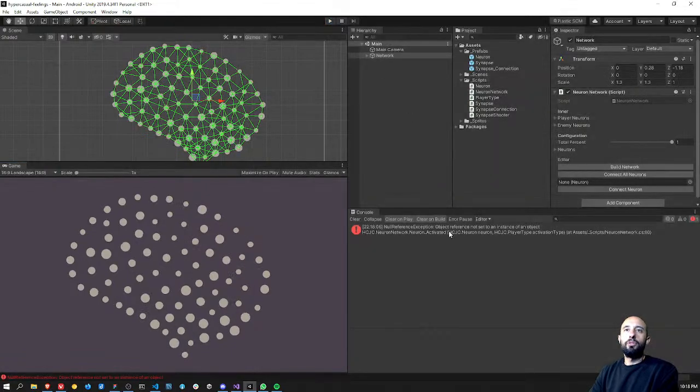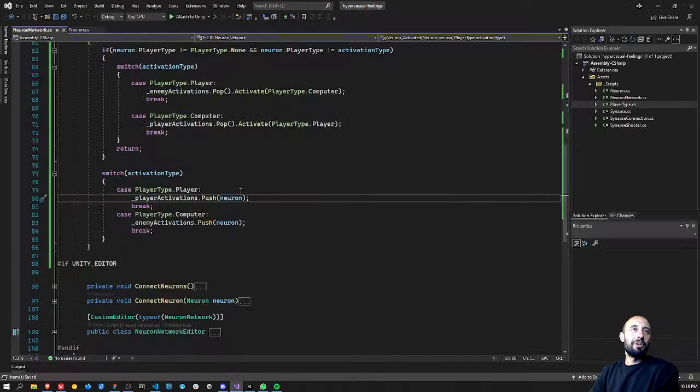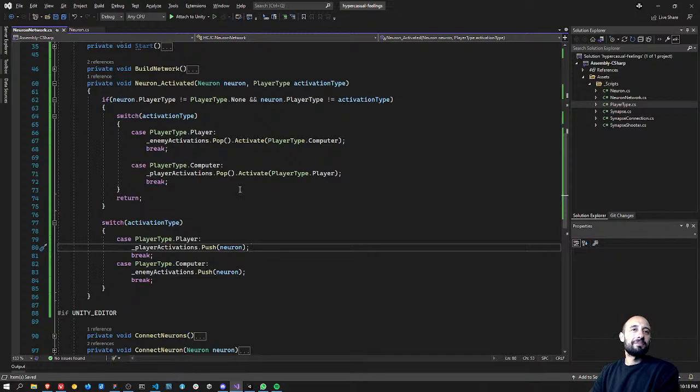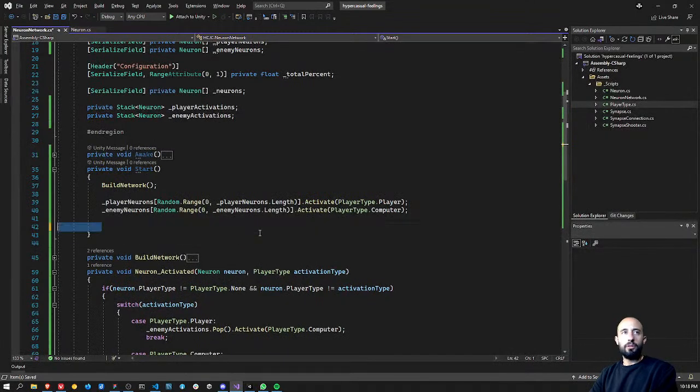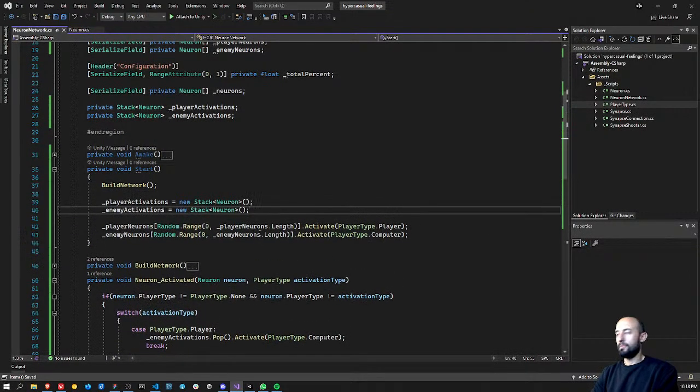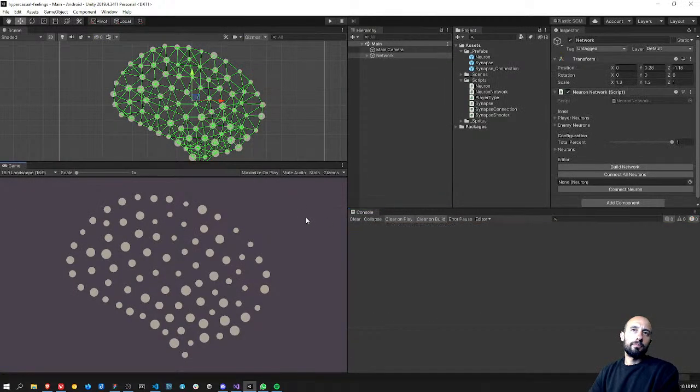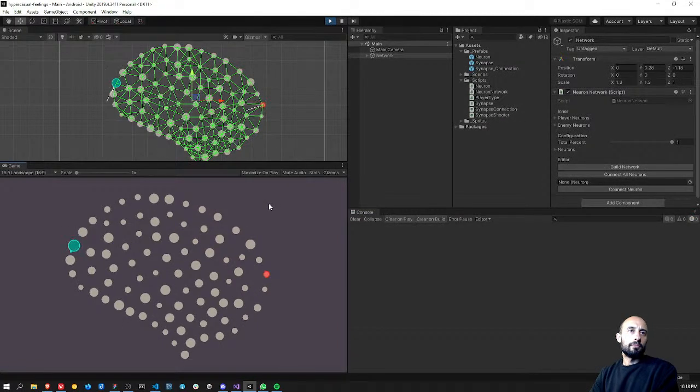It starts really, really good. Object reference. Oh, because I'm doing this. Okay. Oh, it didn't work.